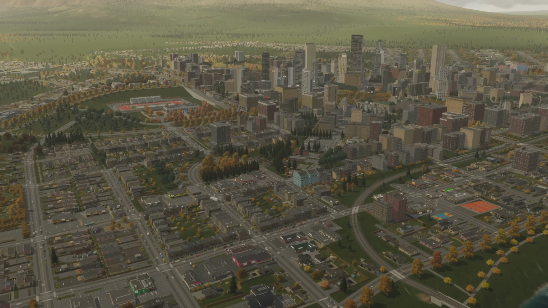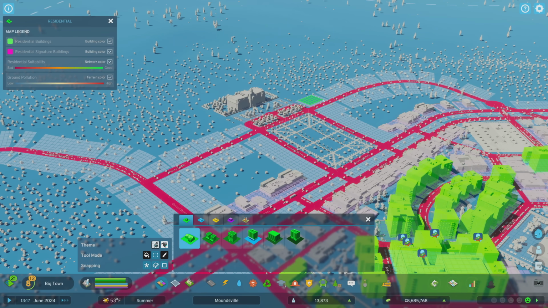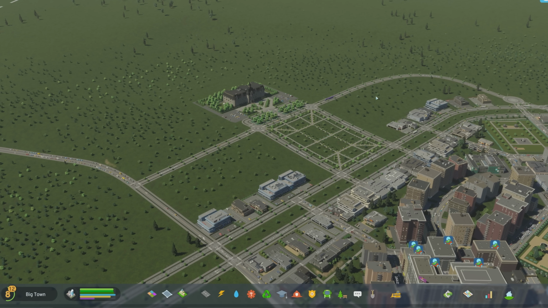Now, interestingly, this is actually a bug that I first encountered when building Moundsville during early access. But in Moundsville, the bug manifests itself a little bit differently. I wasn't able to spawn single-family homes in new neighborhoods on the outskirts of downtown. And at the time, I kind of just chalked it up to new game mechanics and figured that I'd get used to it over time.